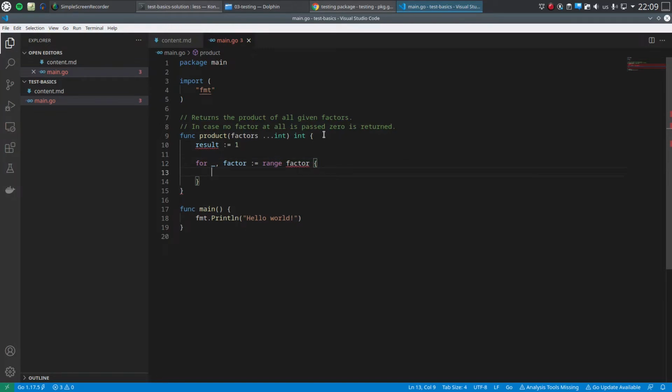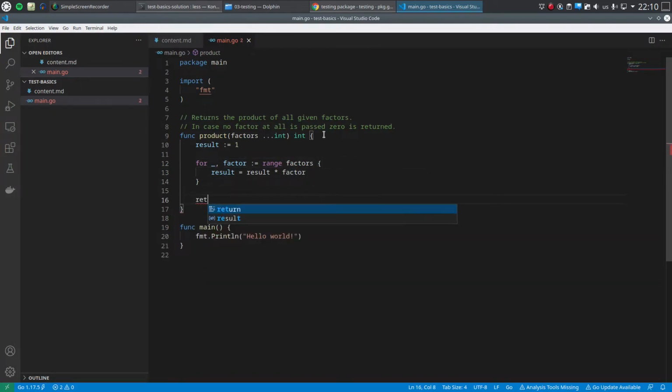So we can also use it for an arbitrary number of parameters, which is basically just a list. Then we say multiply our intermediate result with the current factor, and that is how you calculate the result. We can return it at the end.